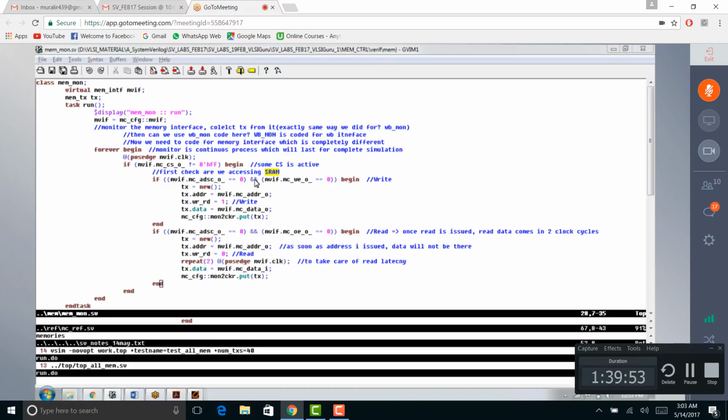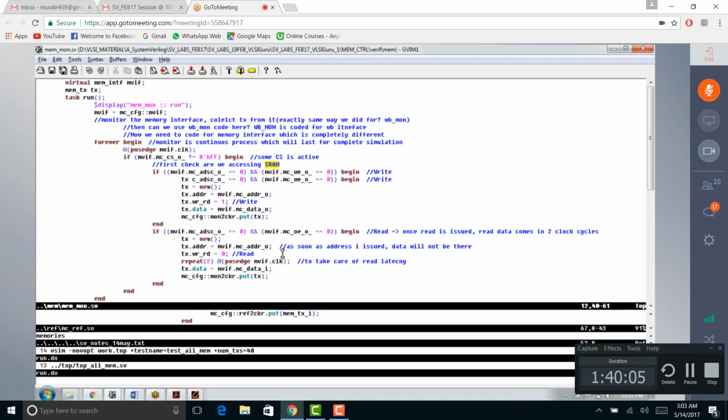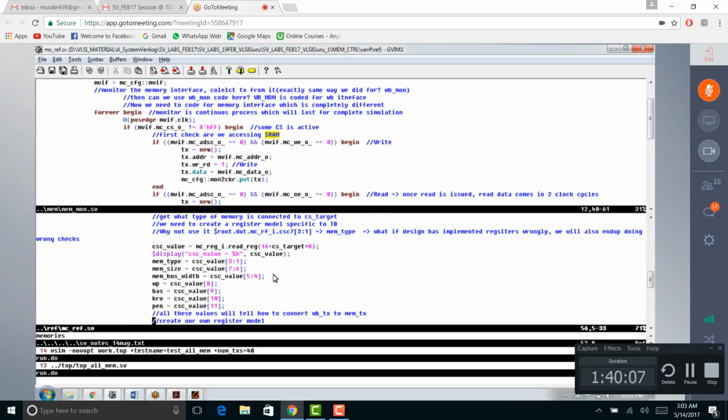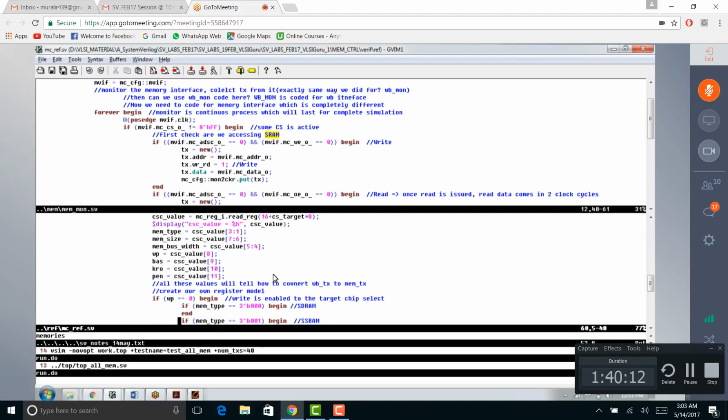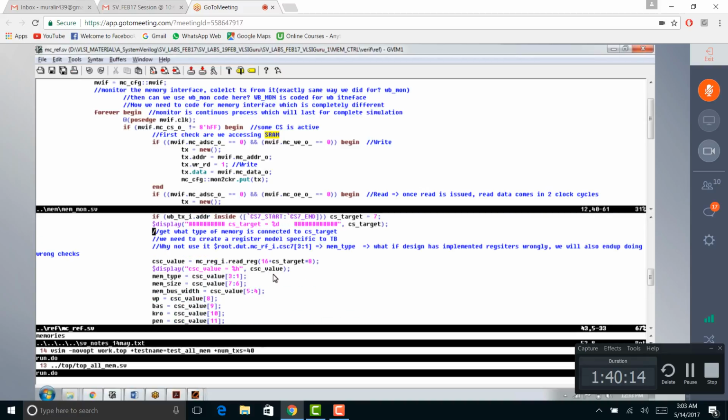Okay, now we have implemented this for SRAM, right? Same way we can implement the same thing for other memories also. Let's say synchronous chip select device I have to implement. Now what I would do is here, as soon as you do it, you implement this logic. What I will do is, chip select is there, right? Yeah, here.